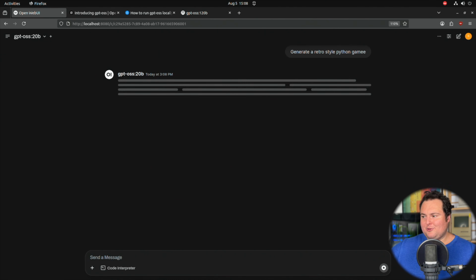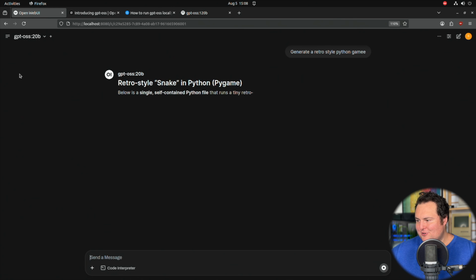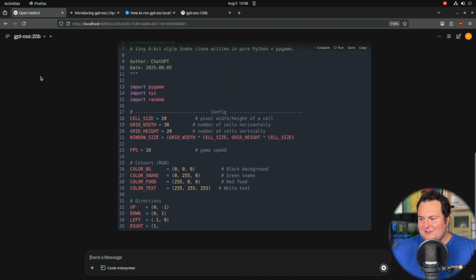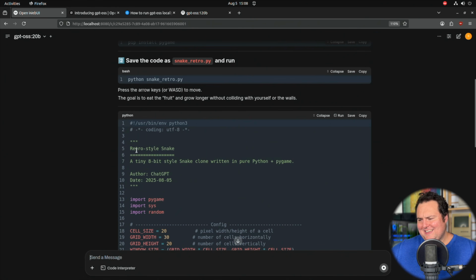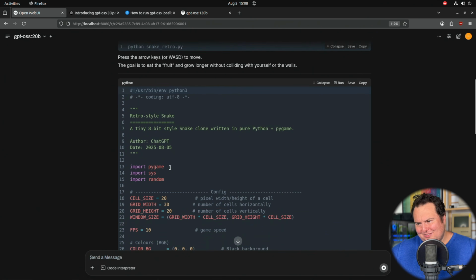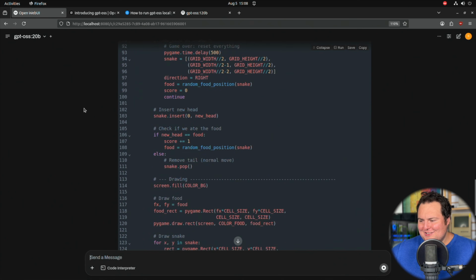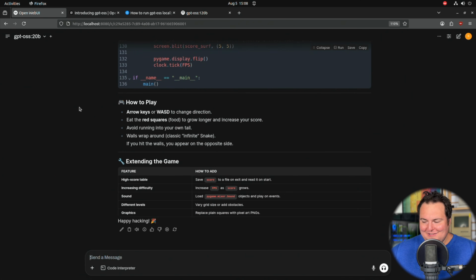So of course, this is not necessarily the most modern test anymore, where I just say generate a retro style Python game, but oh, I put 2 E's on game. That shouldn't make an issue. In the scheme of things, this test is kind of antiquated. However, if we just want to get an initial feel, think of this as shaking the model's hand for the first time and judging how its handshake feels, I guess.